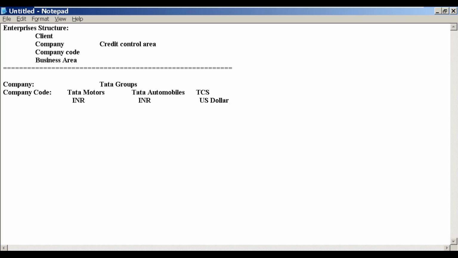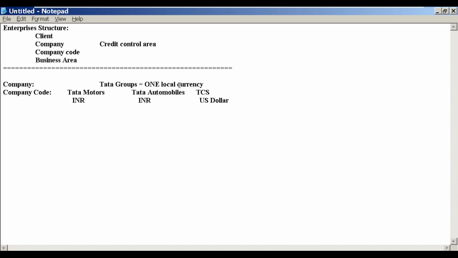The company code currencies can be different. But a very important thing is, a company has one local currency, in which its transaction figures are recorded. So that's why we have to use one local currency.